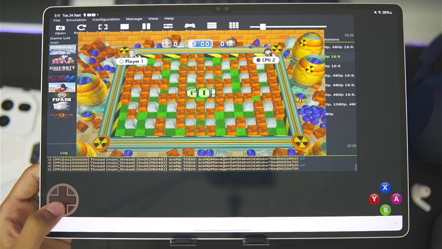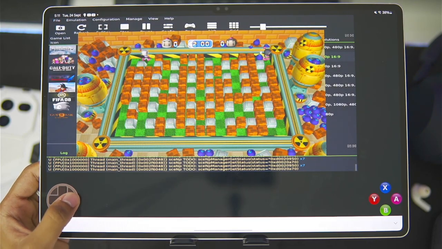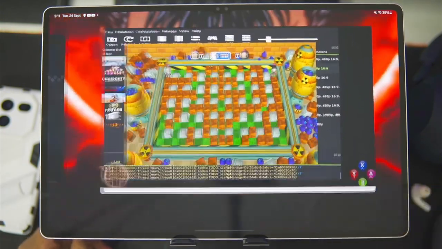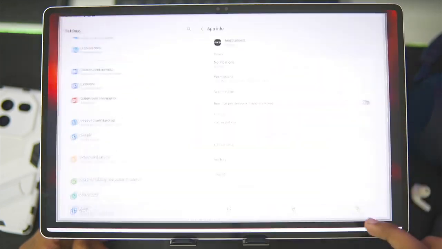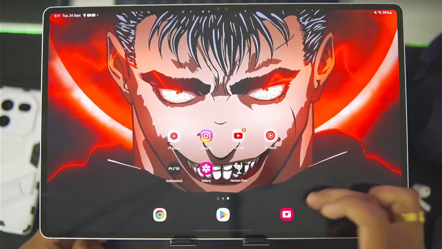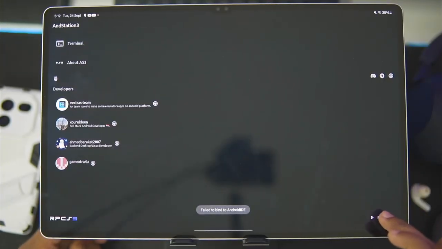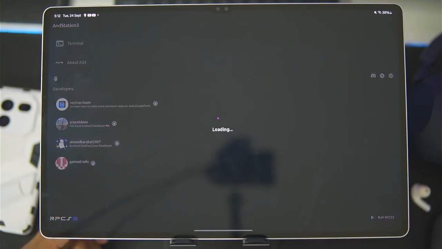Anyways, you will be able to see that our game has successfully started and the FPS or speed percentage might be very low, but the game is at least working. There are no visible graphical issues, and this is the first PS3 game which is actually properly playable on our Android devices, at least inside the ANDSTATION 3. I have seen the developer's YouTube channel where he has tested out multiple games like Uncharted 3 as well as God of War 3, which we'll be testing out later on.